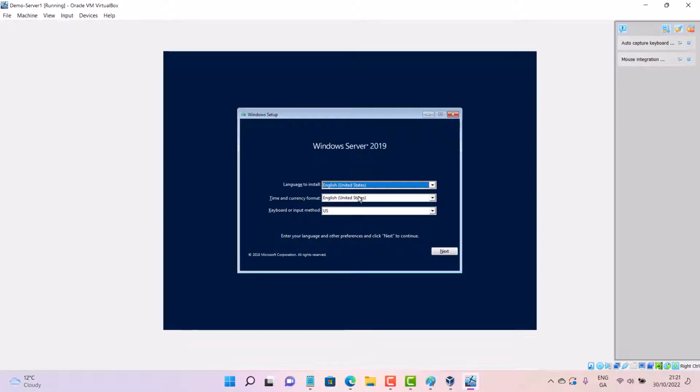Microsoft is the company that makes Windows Server 2019, and since they are in Redmond, Washington, on the West Coast of the United States, they are in Pacific Standard Time, which is 8 hours behind us in Ireland. So you don't want your clock on your virtual machine to be 8 hours off. So what am I going to do?